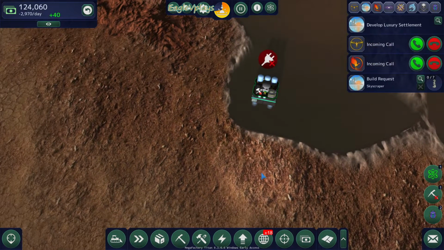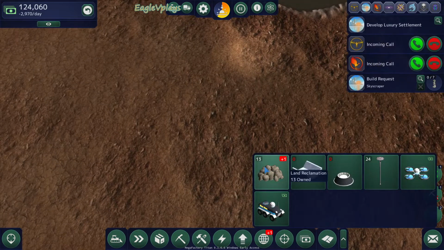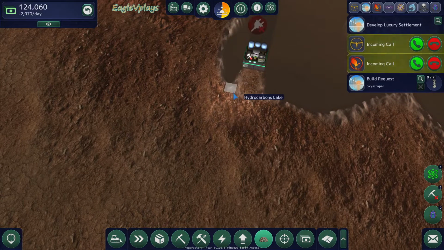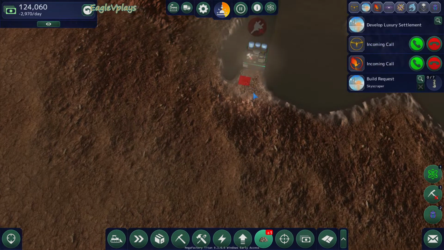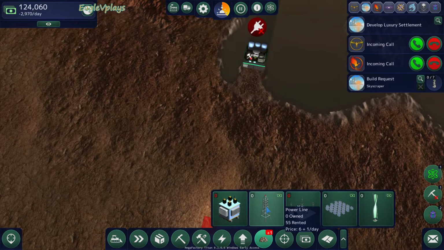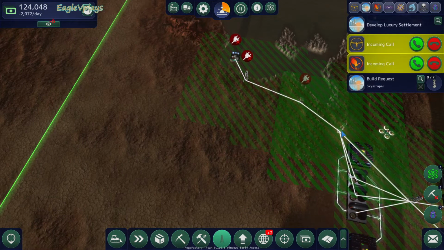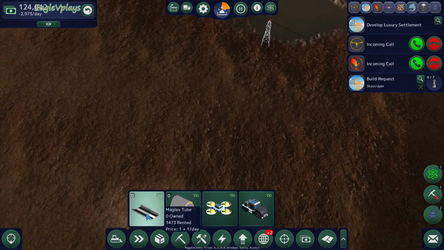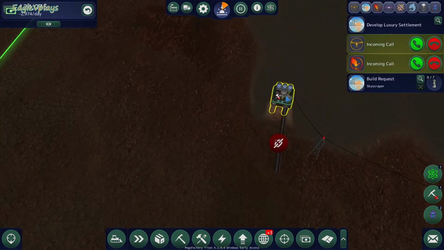Now, to build a maglev tube, I have to connect this. And that is why I use this land reclamation. Because now I've got a ramp. It's a connector. It's connecting. Then I use power. And a tube. But where does it go?